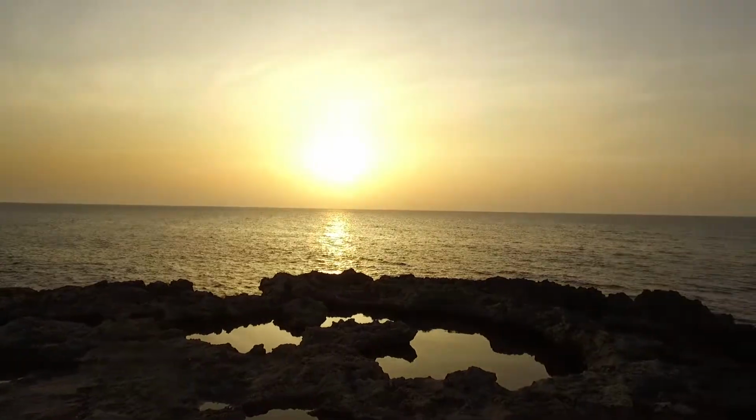I'm set up really low to make the closer part large, and I'm super wide at 60 millimeter, because I want these to look really large, and I want to create depth from that angle. The area that I'm covering is really small, but it would seem larger because I'm positioning the camera really low. And I'm gonna shoot this at f/11, and focus on the closest rocks, because this is where my focus wants to go.